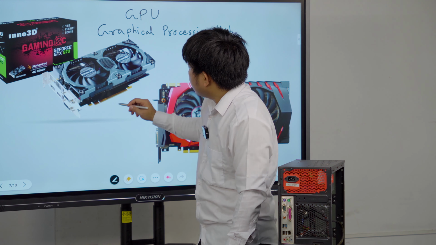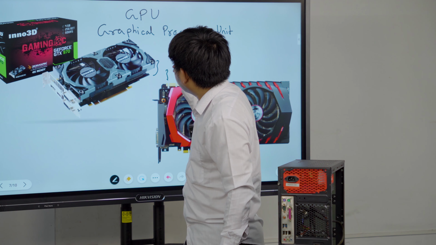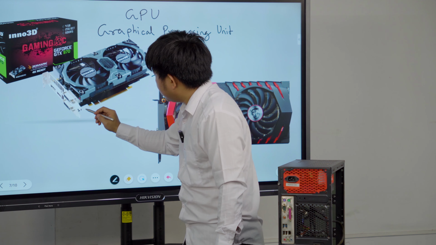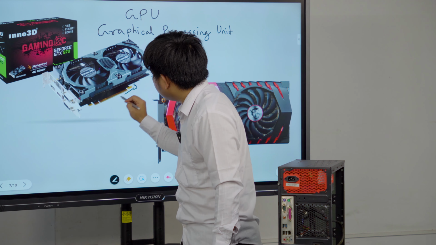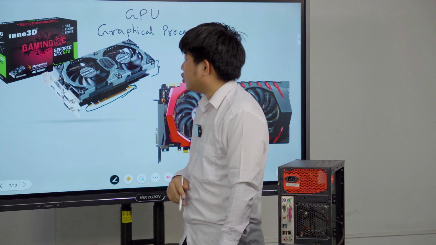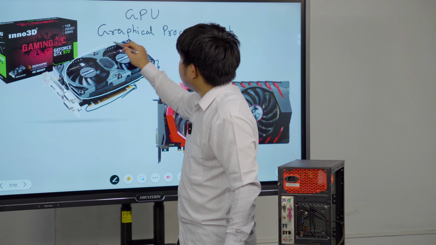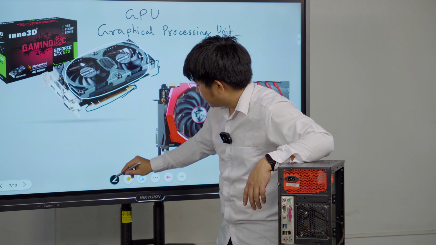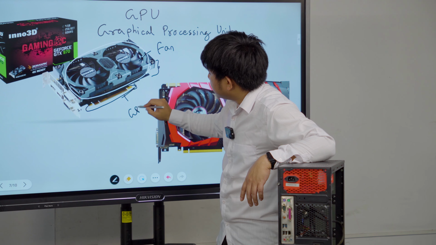Actually, the thick part is this. The GPU is this small one. That's actually the GPU. And this one is actually the fan.